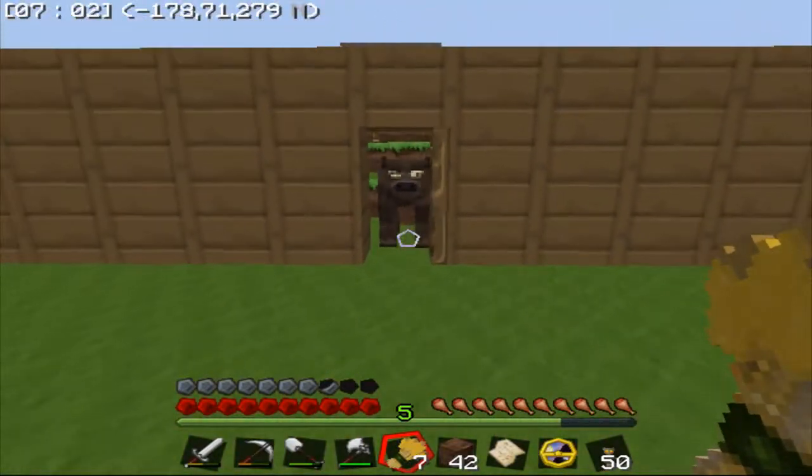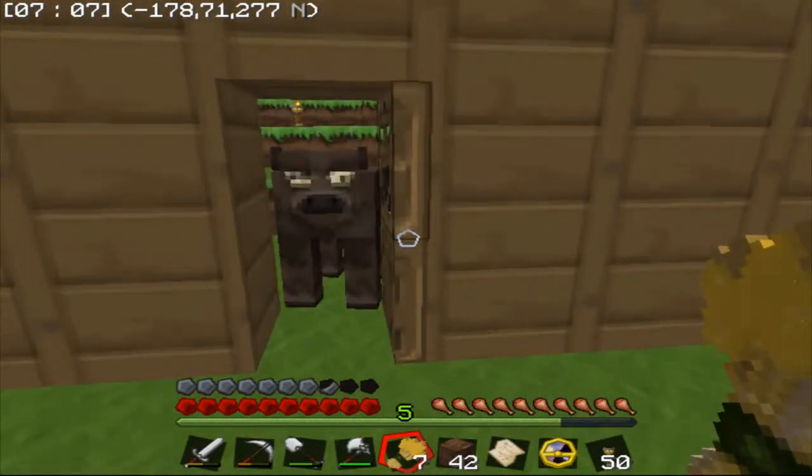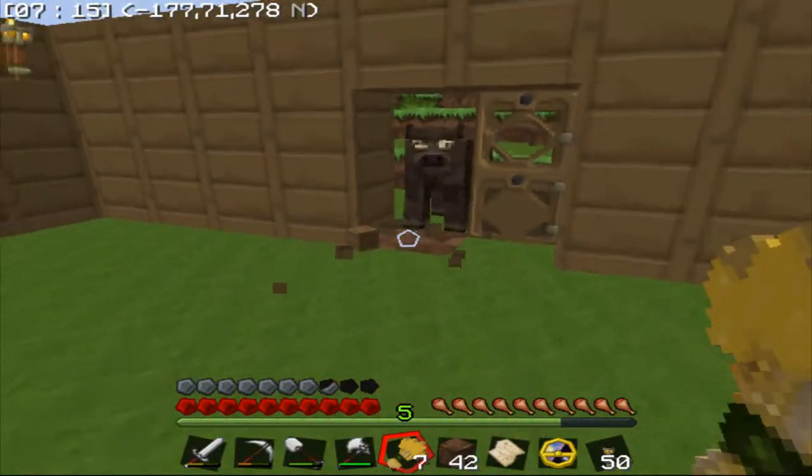Come on. Get in the door. Get in the door. Get in the goddamn door! You gotta be kidding me. Alright, let's make it wide enough that he can get through.